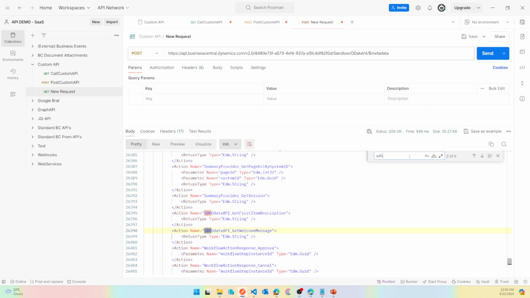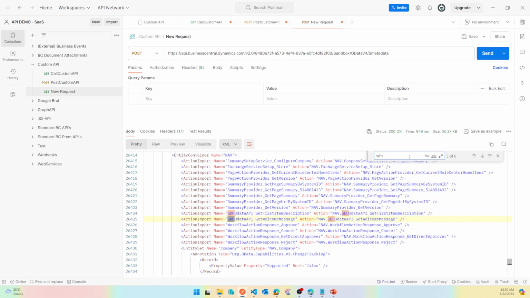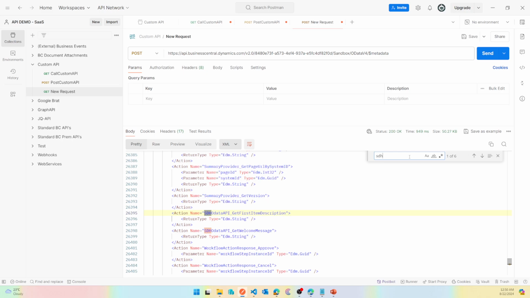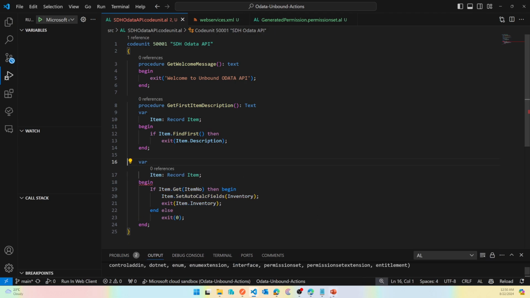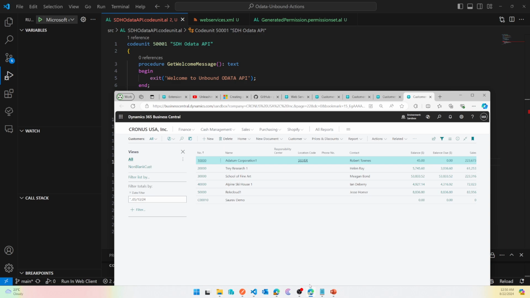Okay, I get first message, welcome message, and no, I still haven't got my new action. Did I make it local? Did I make the mistake? Yes, I did. Sorry. So let me publish this again and make sure. Now I guess you would have learned from my mistake that any unbound action should not be tagged as local. You can surely have a supported function if you are writing code that is returning you the value, but anything that you would like to expose as an OData unbound action that can be consumed by API, make sure that it is global.